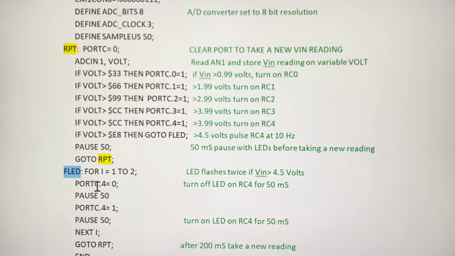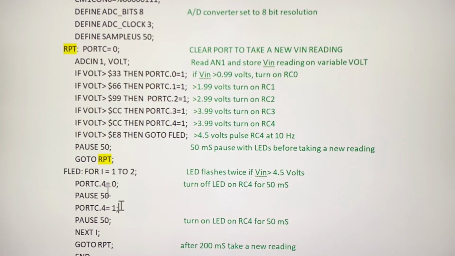It'll turn on RC4, turn off RC0, RC4, then wait 50 milliseconds and turn it on for another 50 milliseconds. So it'll do this 2 times at this rate, 50 and 50. So that's 100 milliseconds, and 100 milliseconds fits 10 times in 1 second, so that's 10 hertz.